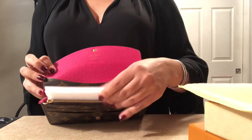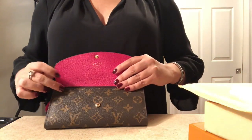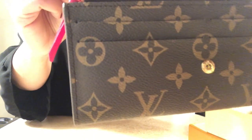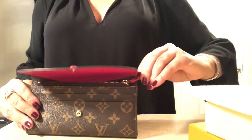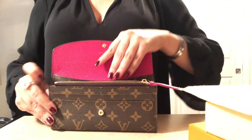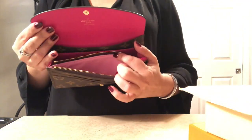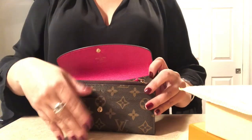It did come stuffed — it came with a little bit of styrofoam, which we'll take out. It has four credit card slots in the front of the wallet. The button is stamped Louis Vuitton — I don't know if you can see it but it is stamped. It does have one zippered coin pocket with a very smooth zipper — no effort is needed to open it. The inside is made of a wipeable material. I don't use the coin pocket as I have a separate item for change, but I have used everything else in this wallet.